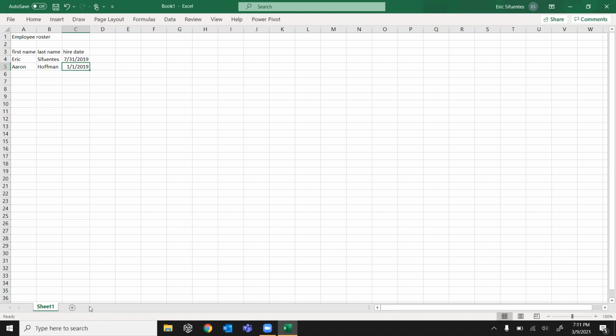For example, I'm going to go to the top with Control Home. The first cell has Employee Roster. There are technically 10 cells that have information in this worksheet, but we have 2 ranges.